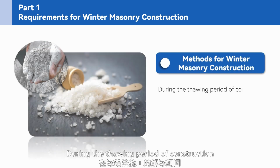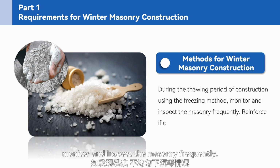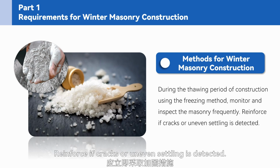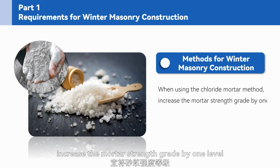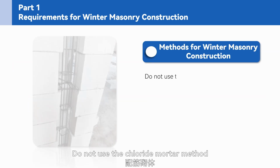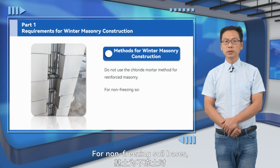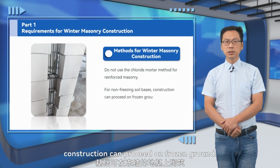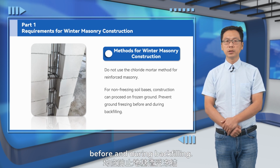During the thawing period of construction using the freezing method, monitor and inspect the masonry frequently. Reinforce if cracks or uneven settling is detected. When using the chloride mortar method, increase the mortar strength grade by 1 level compared to normal temperature construction. Do not use the chloride mortar method for reinforced masonry. For non-freezing soil bases, construction can proceed on frozen ground. Prevent ground freezing before and during backfilling.